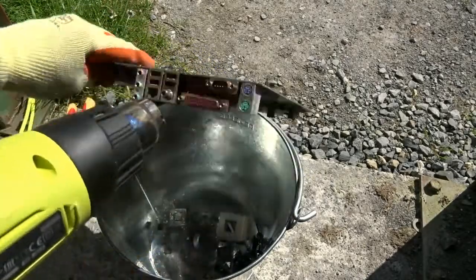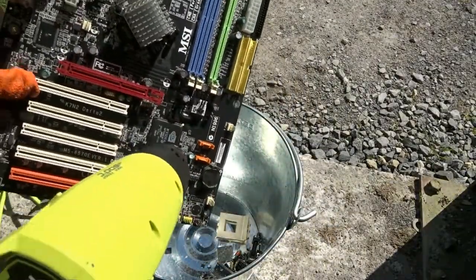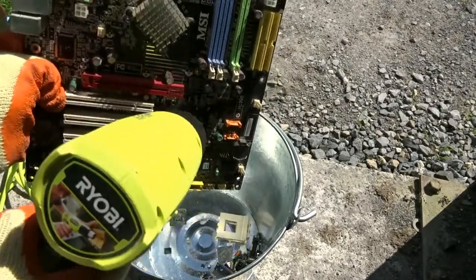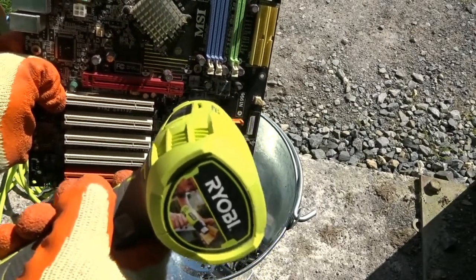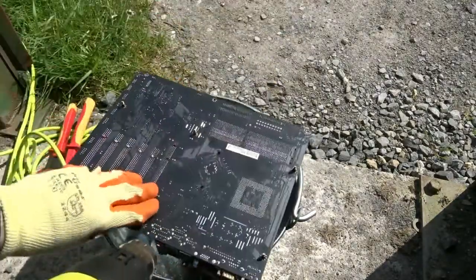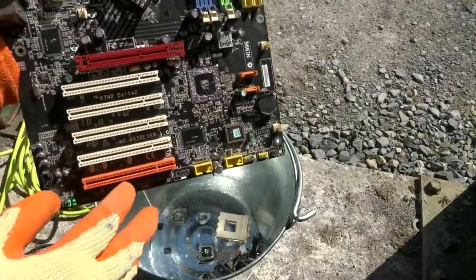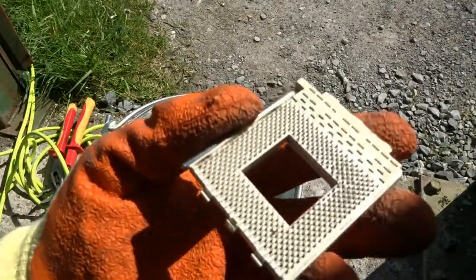Just have a look now and see if that's released it. As you can see, the socket has now been released. While I'm here I might as well release this BGA chip — a gold-bearing chip — so just heat the chip and there it comes away. That's how I deal with all the boards. I used to just pick off whatever I wanted, but now I use the heat gun and it releases everything.